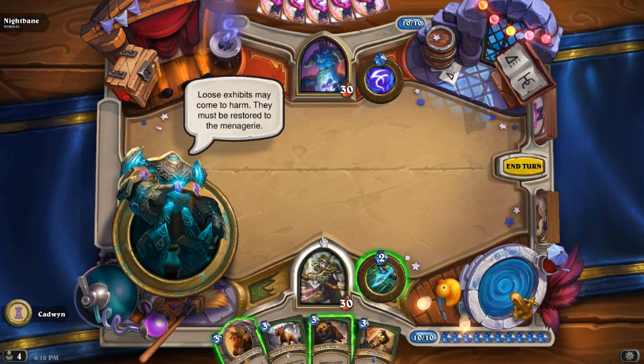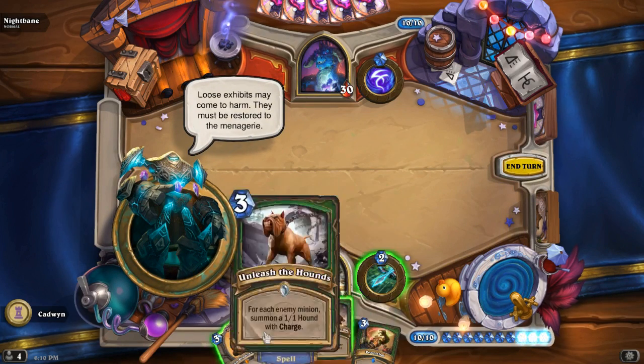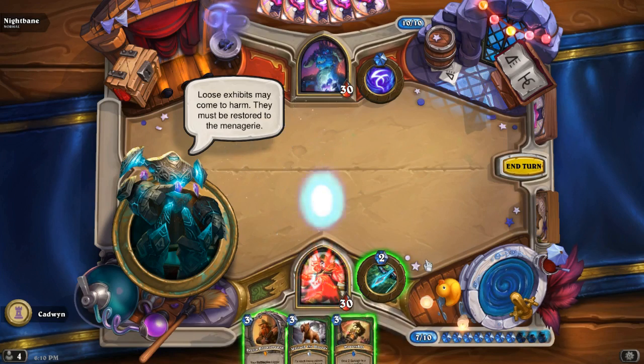Loose exhibits may come to harm. They must be restored to the Menagerie.